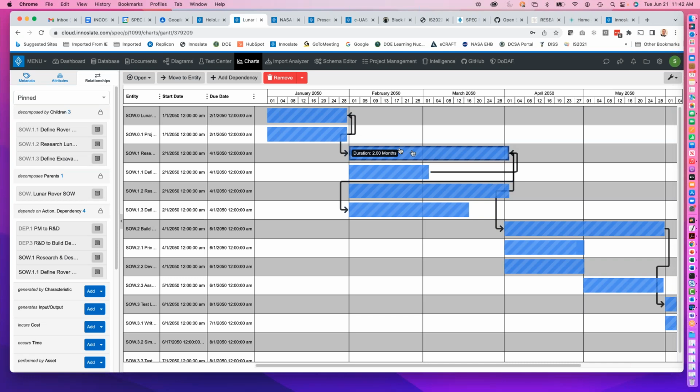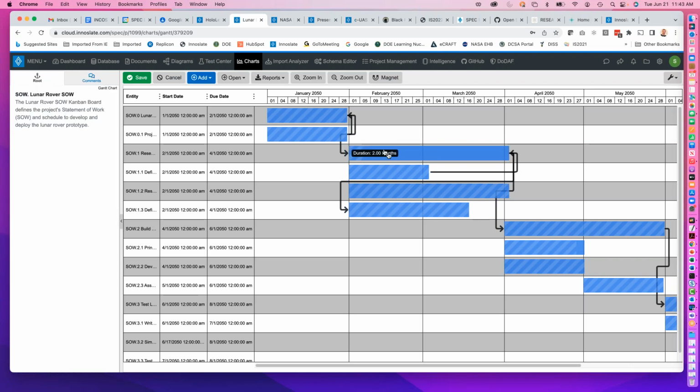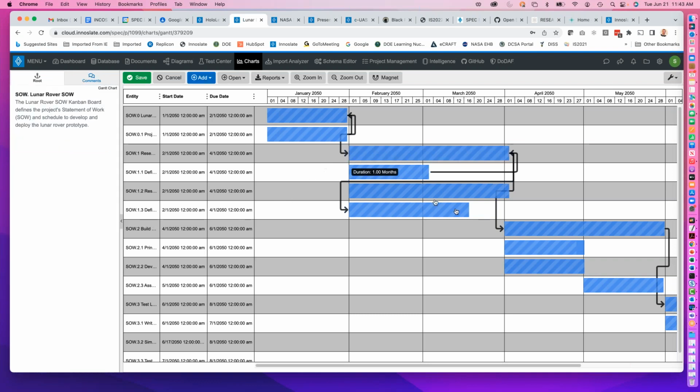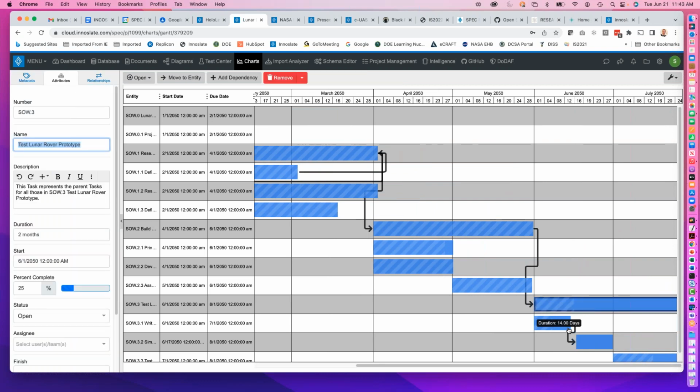Let's see, other things, the Gantt chart itself, you click on a bar, look at its attributes, and that includes percent complete. And these are all showing 100% complete. That's the shading. If I went back and said, no, this is really only 10% complete, you can see it's just shading a little portion of it. So otherwise, it's a solid bar. So that's, again, one of the ways we track status. And in fact, that's what I use a lot now for that status tracking activities. And you can see here some of the others that don't have the full status.